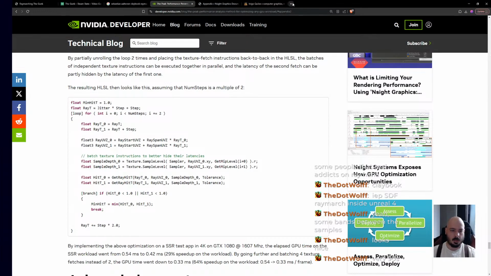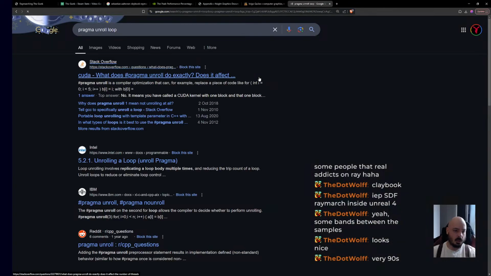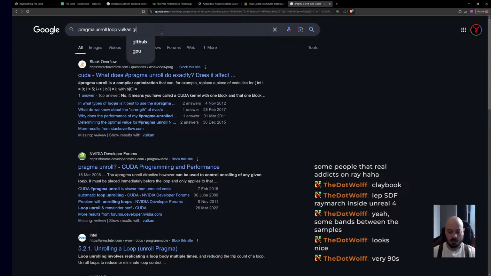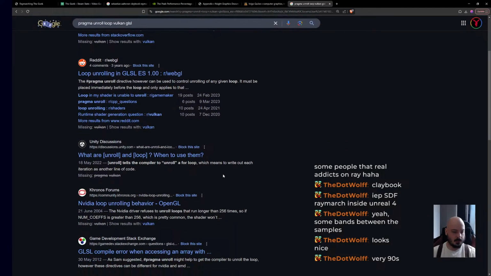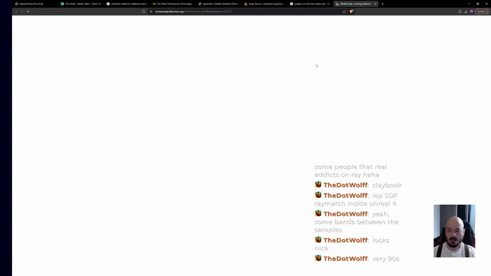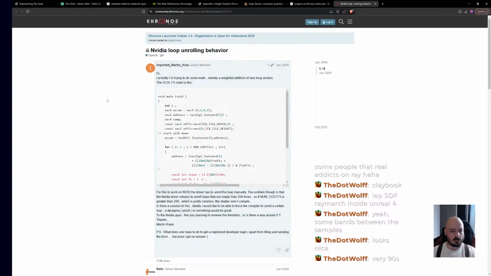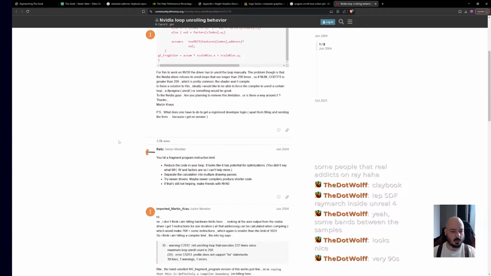I think you can actually do that with a pragma. So I need to specify what I'm talking about. Vulkan, GLSL, pragma unroll loop. Oh, it's NVIDIA only? Right. Well, that's unfortunate. I mean, is it?